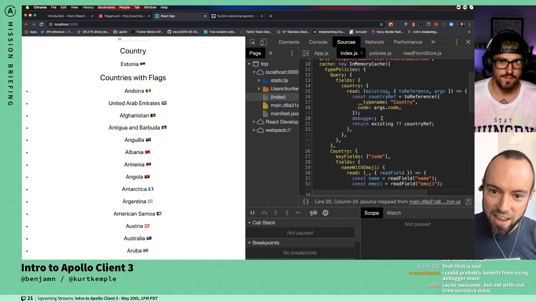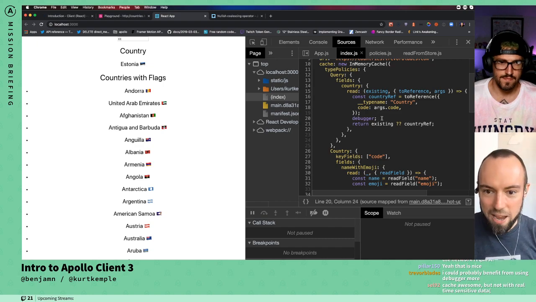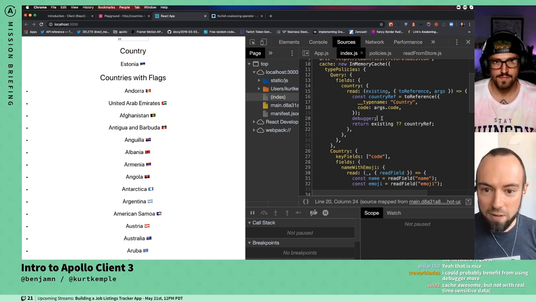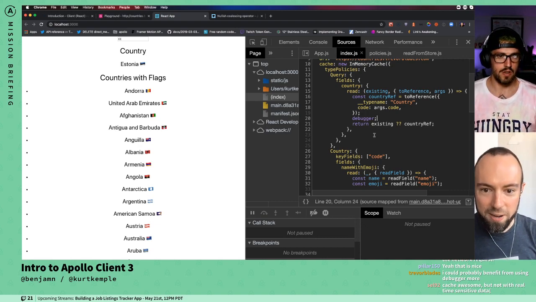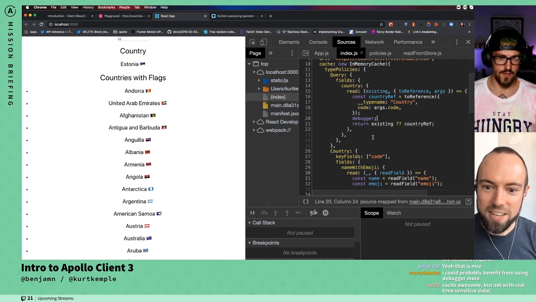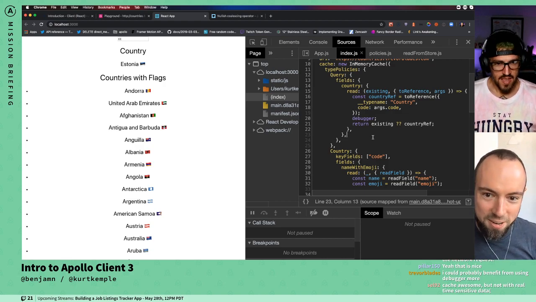But we don't really need that, right? Existing kind of doesn't matter here because toReference can do all the work, just by being optimistic and giving you the reference that you would want if you do have the data. I don't know if I'm explaining that well enough, but yeah, I think so.